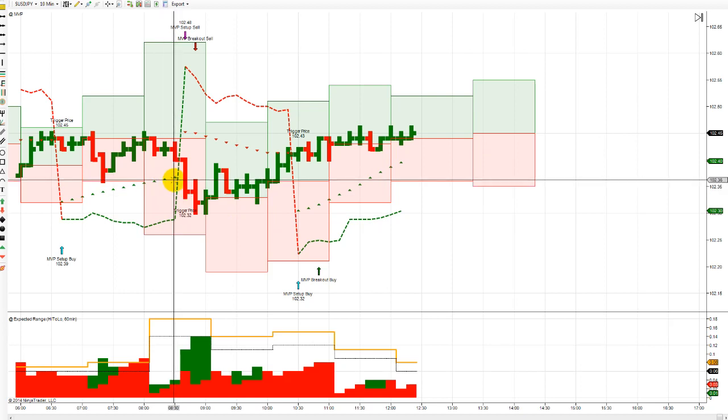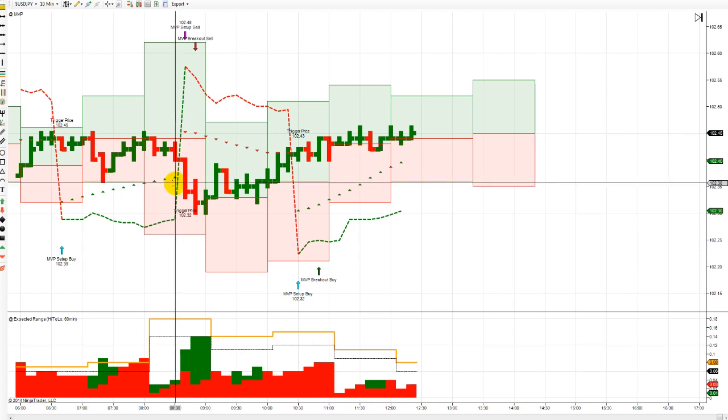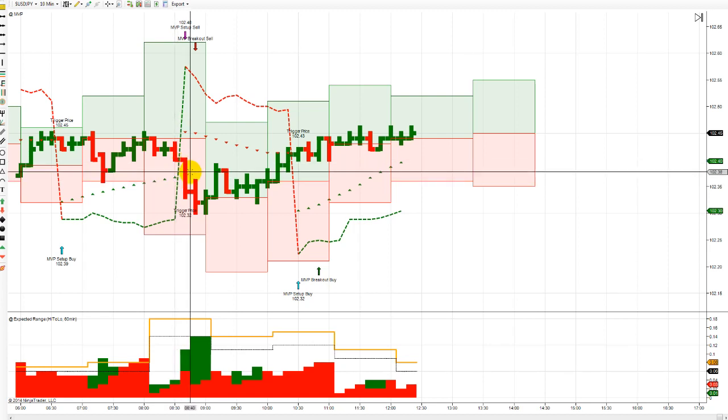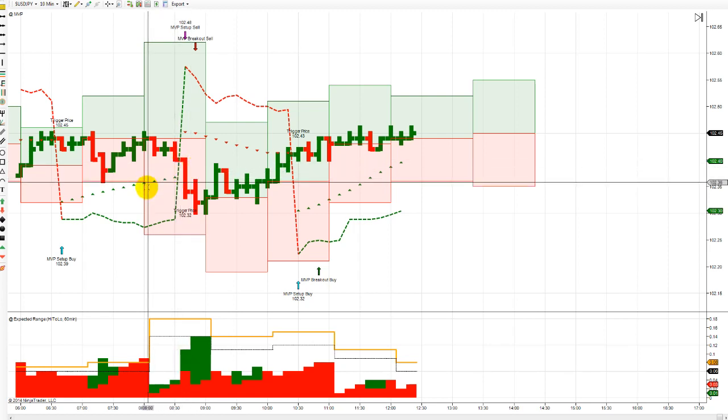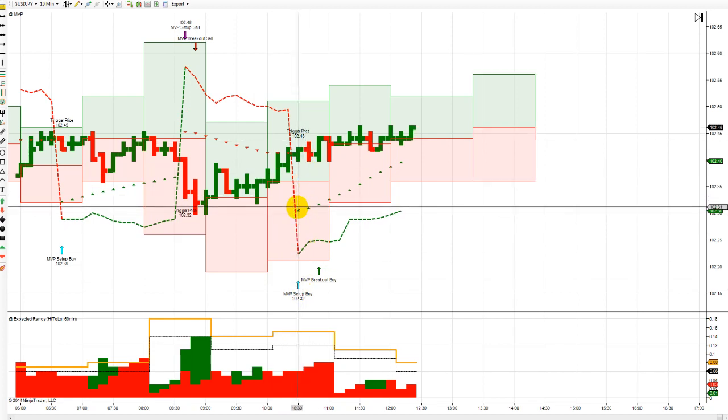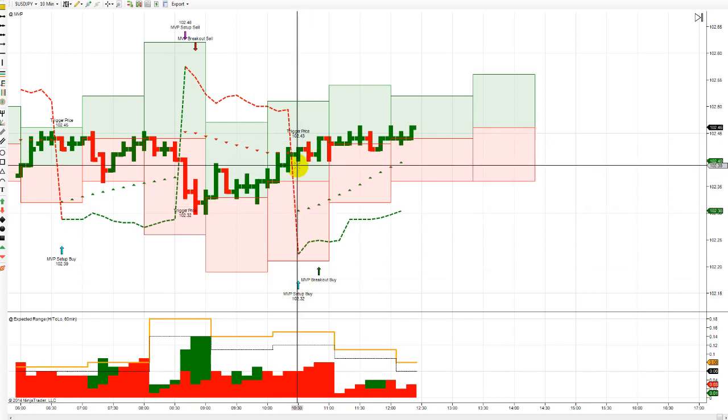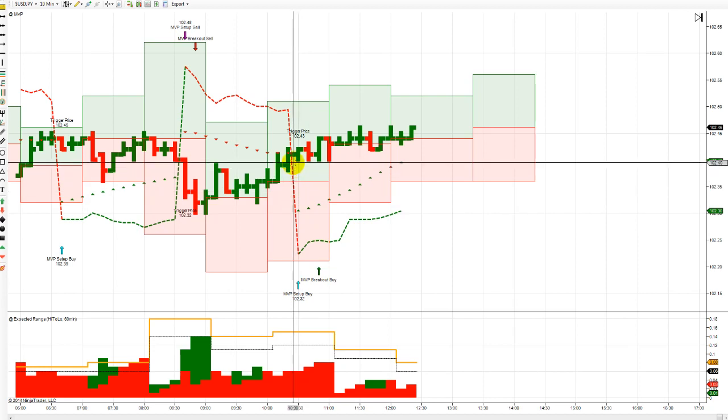If I'm using the underlying market, it's pretty simple. I just sell or I just buy, like Forex or futures. If I'm using Nadex, I'm using the closest in the money contract. It'll probably actually be closer than this predictor line right here. Like it's saying 102.32, it'll probably be more like 102.40 or whatever.